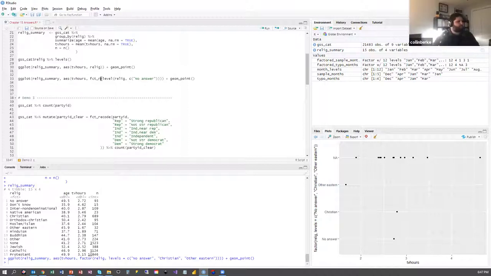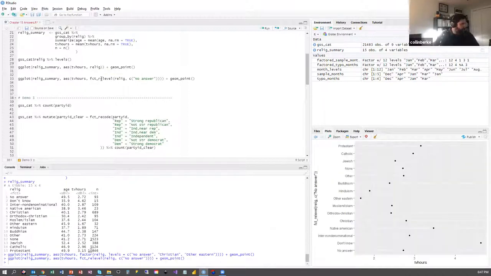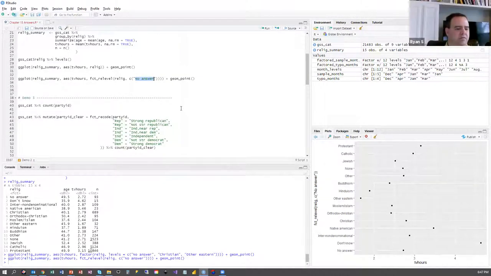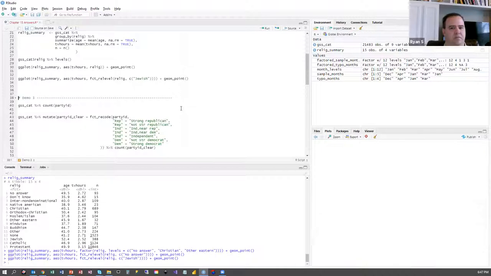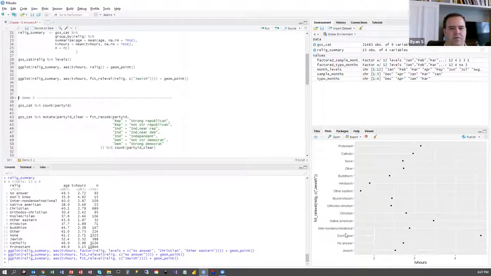Okay. I'm thinking if I can come up with something here real quick. I probably picked a bad example. Okay. So that one seemed to do it, if I'm interpreting this correctly. It moved the one that I selected in relevel. I selected Jewish, that became number one. And the rest of them took their normal order. So I think you're right, relevel would work.